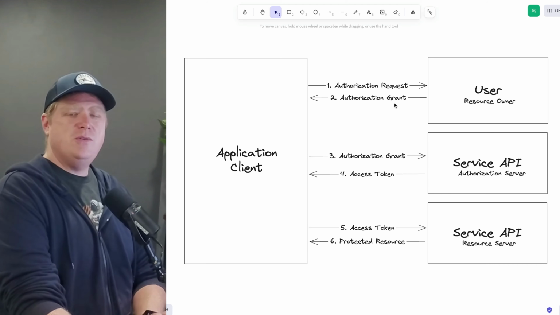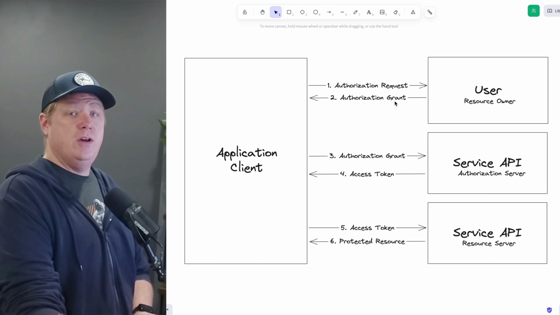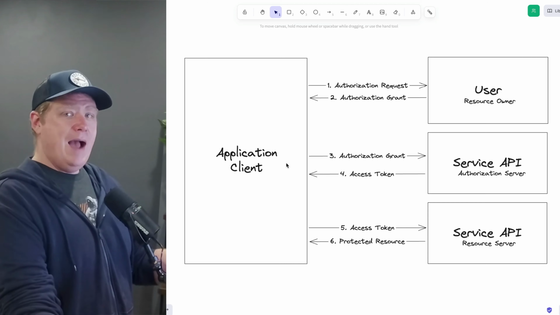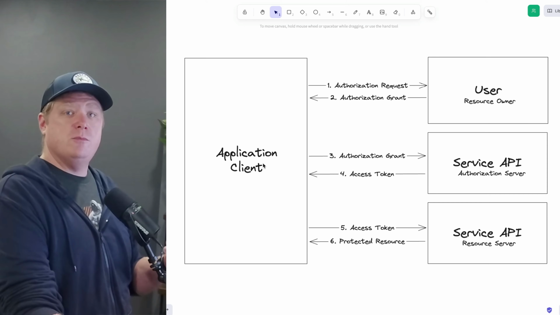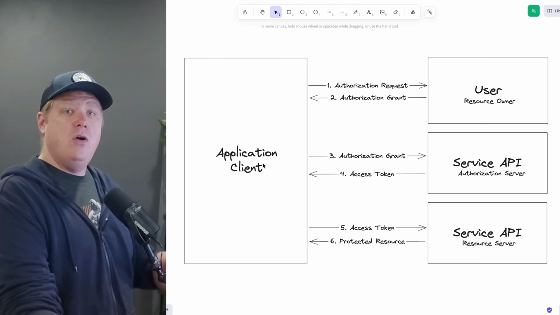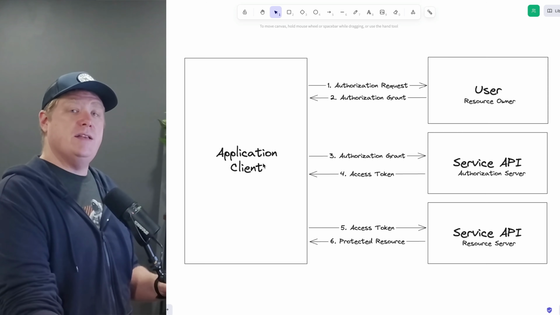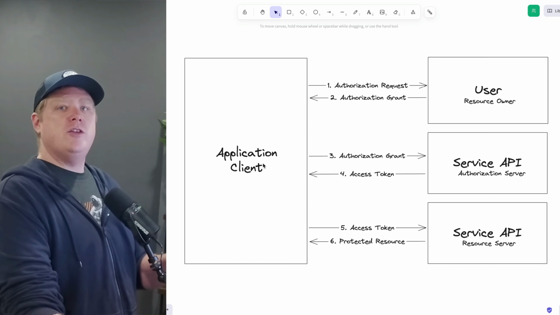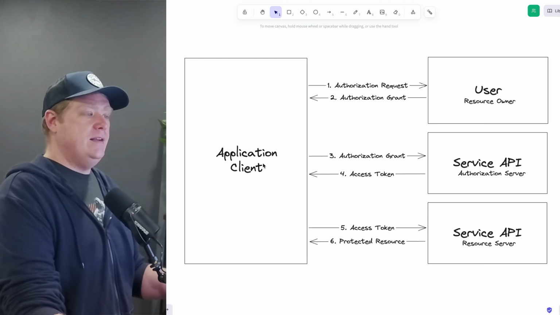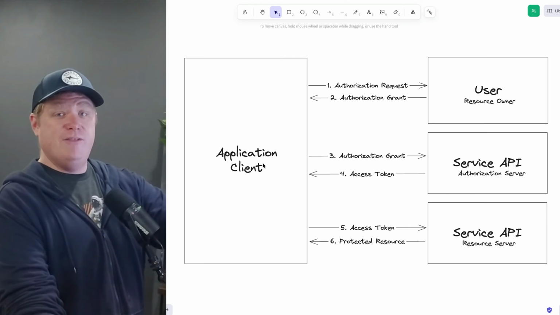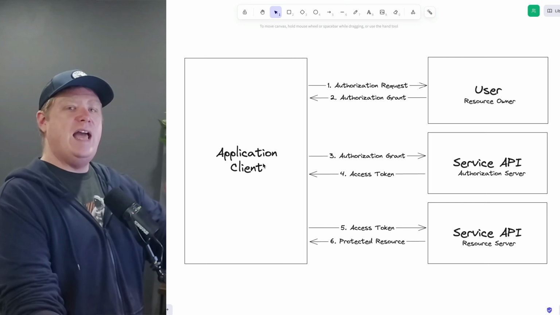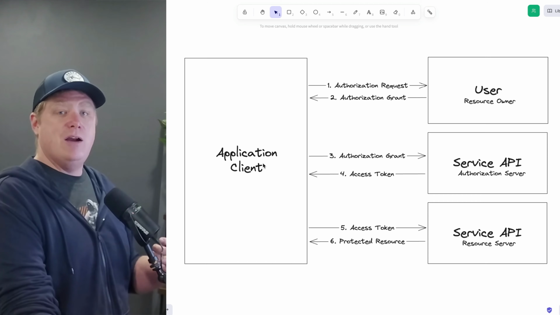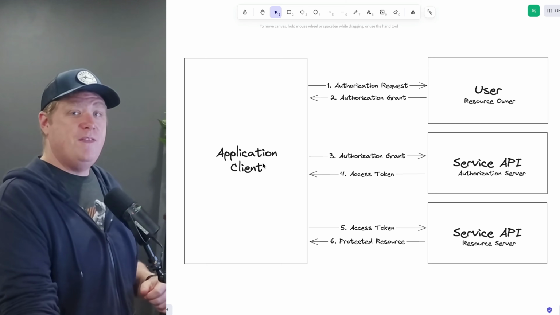Okay, so now that we've implemented the first leg of the OAuth flow, let's talk about what the second leg looks like. In this leg, our application just received a response from Slack that contains a code for that user's authorization request. Now, in this step, we're going to use that code along with another piece of data called the client secret to make a request to a different API endpoint for an access token that we'll use in the third step to request API resources. So let's implement that step now.